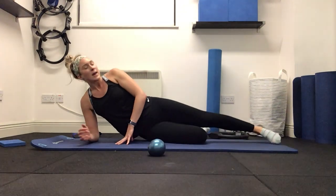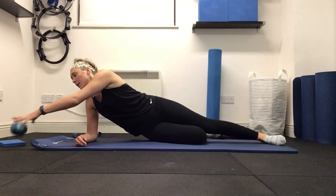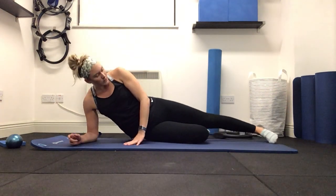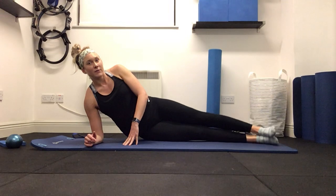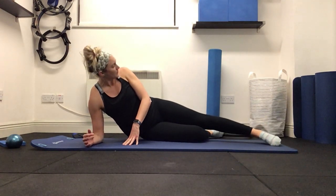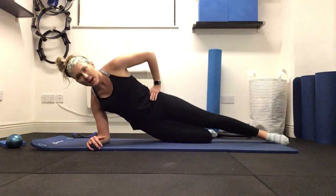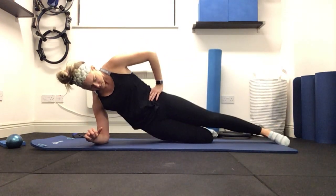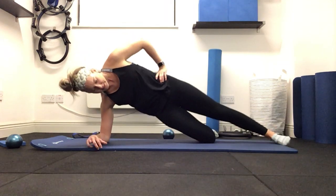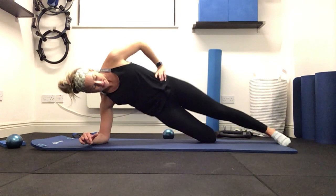So we'll start off on the elbow. If you want to go down on your side, that's absolutely fine. Whichever you prefer. So we'll just do the first couple up on the elbow. Or if you want to make it even harder, straighten the bottom leg as well. So starting off by lifting the hips up nice and high and lower for 2, 3, 4, 5, 6, 7, 8, 9, and 10.